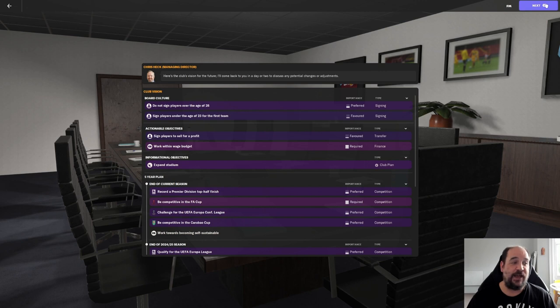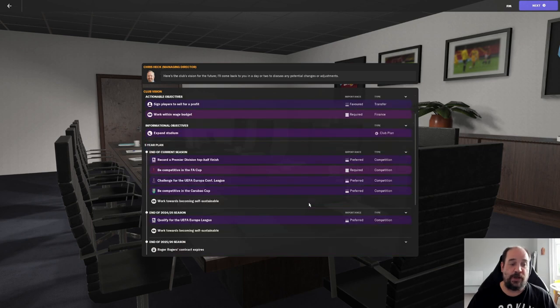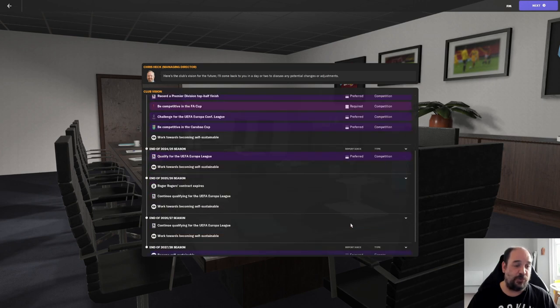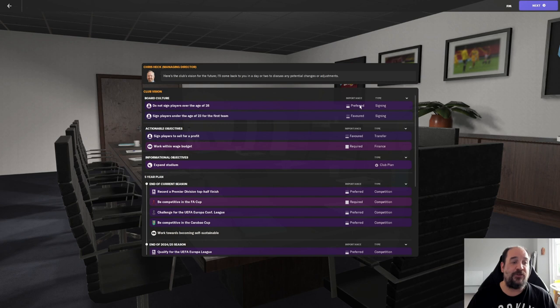Once you then click next again, it will give you the club vision. Now, in terms of reading this, if it says required and you've got all the boxes filled, you have to do that. So what we've got here is work within wage budget is required. Be competitive in the FA Cup is required. We don't need to go down too much further. Then you've got preferred, and there's usually desirable on there, but it doesn't seem to have that. So then you've got preferred and favoured. So preferred is above favoured. You can tell by the amount of boxes that are highlighted in each one. So just have a read of this.